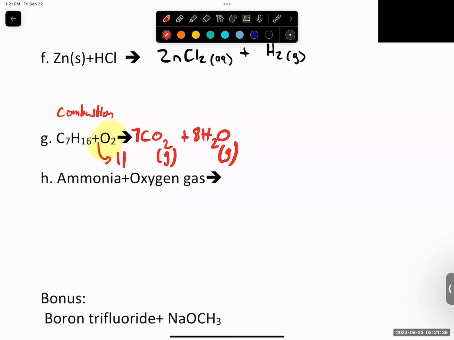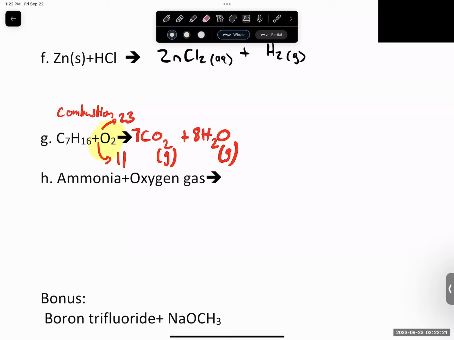So there's a 14 for the oxygen here, and then there's an 8. So 14 plus 8, that's 22. But we have 2 oxygens over here. That's why I added an 11. Oftentimes, you're not gonna see it this way. Sometimes it could be an odd number of oxygens, in which case you add the odd number of oxygens here. So say there was 23 oxygens. You'd add this 23 to the reactant side and then double everything. So it would be 2, 14, and 16 in that case. But only do that when the oxygens are odd. If the oxygens are even, you're good. Just divide it by 2. That's how to do it quick.